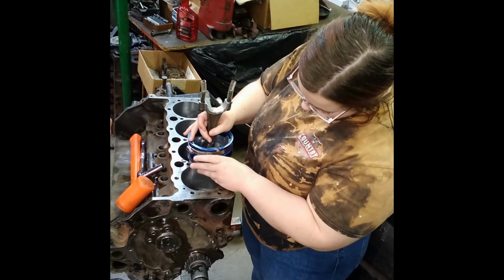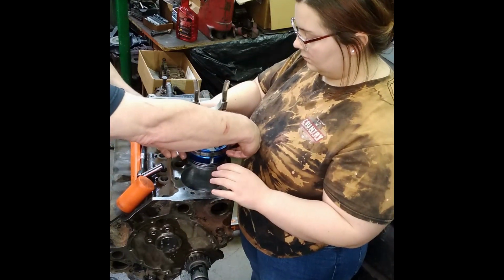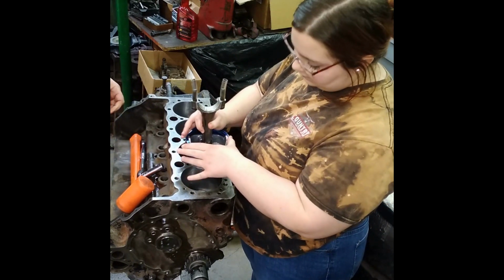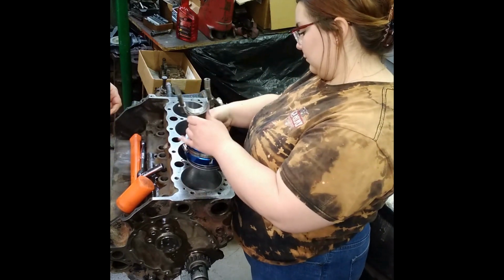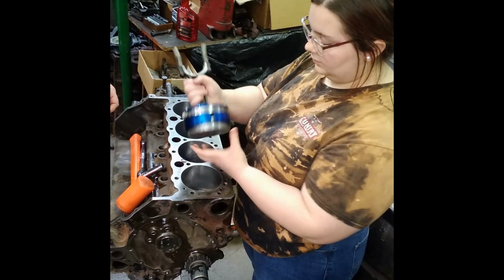You kind of have to work it. You kind of have to make this even like this, and then kind of push it down because it's stretching around it, and then flip it over to start working the rings in it. Now I can flip it over? Now you can flip it over.